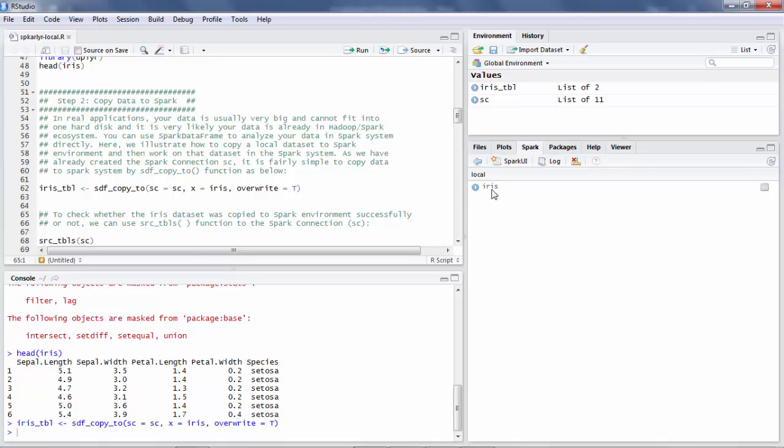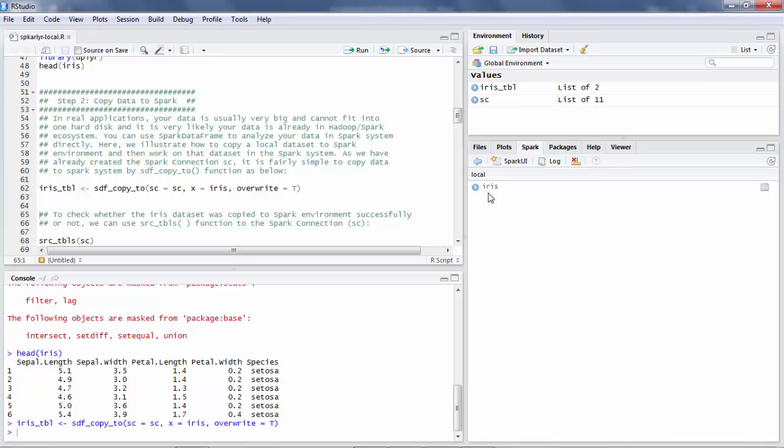This Iris table is no longer in your RStudio local computer, but is already copied to the Spark environment. So we can think this Iris table is stored across multiple CPUs and multiple computation nodes.